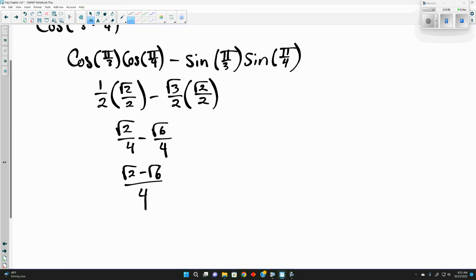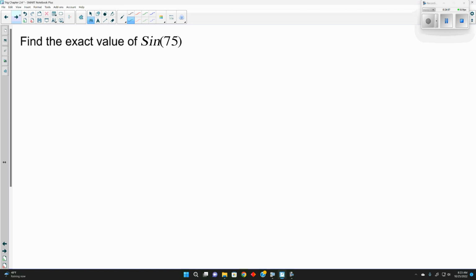Now, radians, I always find for these to be the harder ones out of the group to do, because I think y'all find degree measures a little bit easier to work with. If we're looking at the unit circle to get to 75 degrees, well, we have 0, 30, 45, 60, 90.